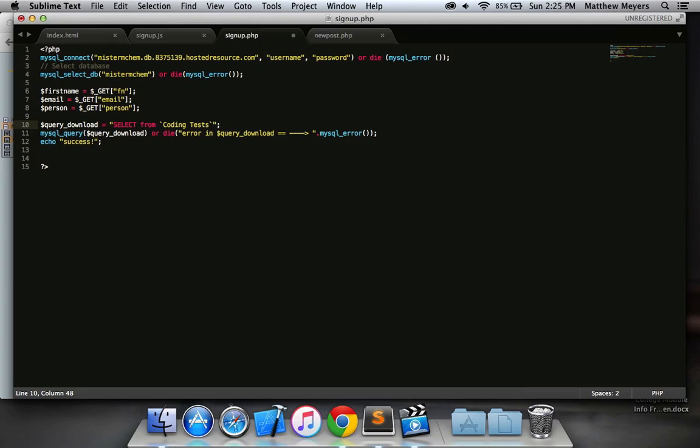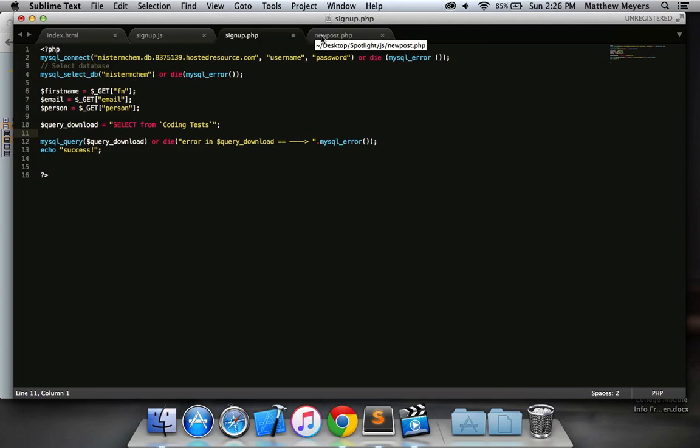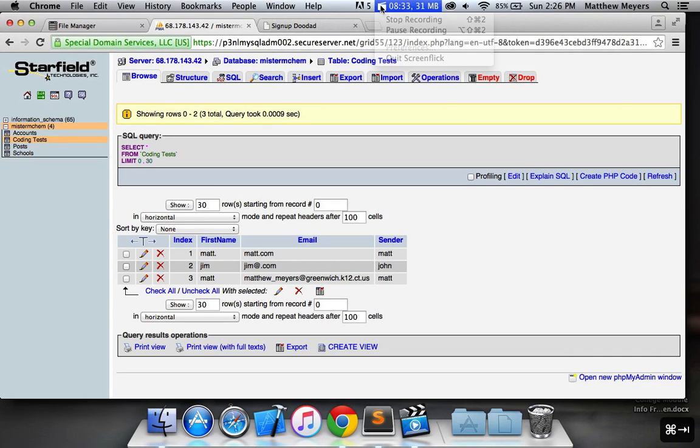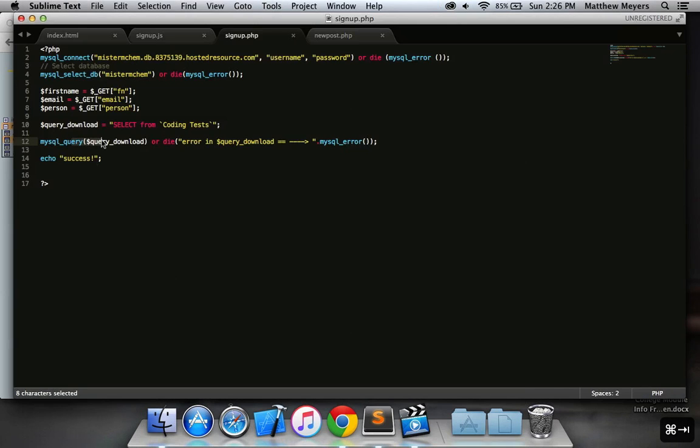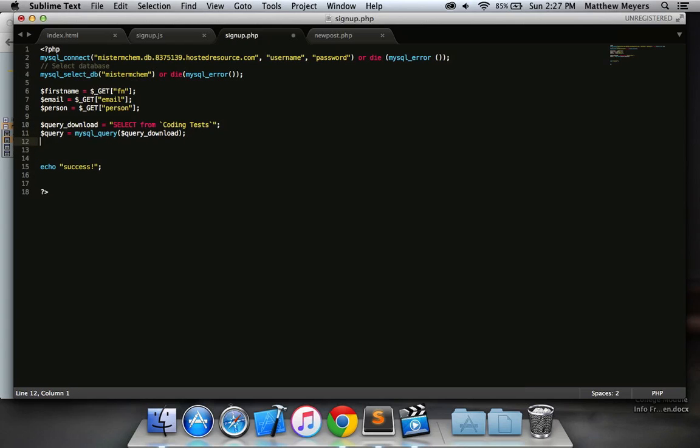Now you can't actually console log this stuff because it's in what's called an associative array. And you need to do something else to it, which I'm going to grab for you right now. So give me 1 sec. Arrange this real quick. We're going to give this a variable. So we'll say query equals. I'm going to go ahead and dump that error reporting. So here's our query. Now what we need to do is we need to actually loop through the array that this gives back, and it's actually an associative array. So you do need to do something a little fancy with it.